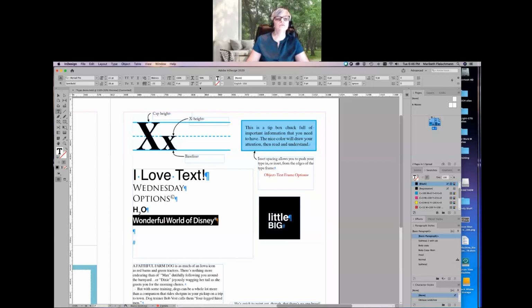The last illegal tool, I shudder to even show you. It's a false italic, and I do not recommend using this. So this font maybe doesn't have an italic. I can try this Skew, as it's called. I'm just going to use my up arrow key, and it makes my text skew.